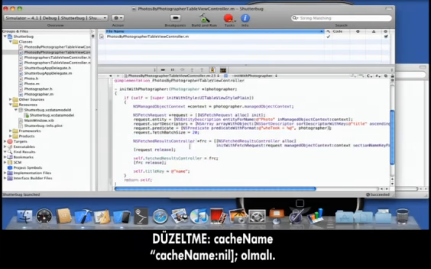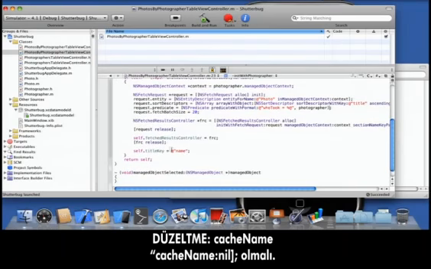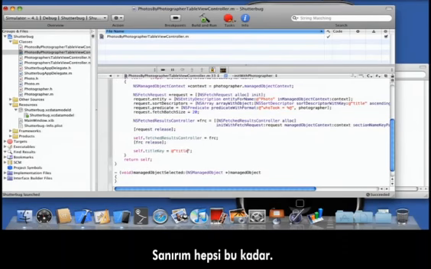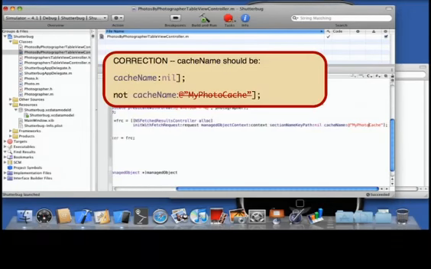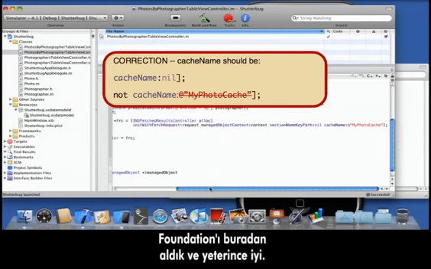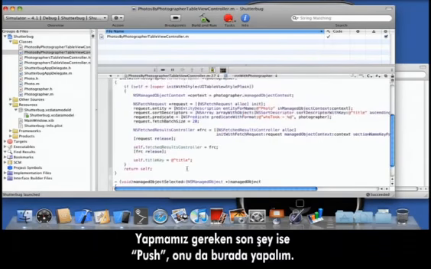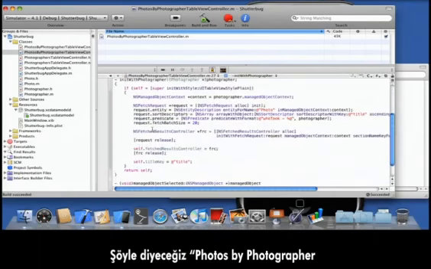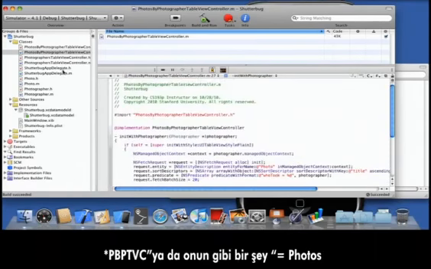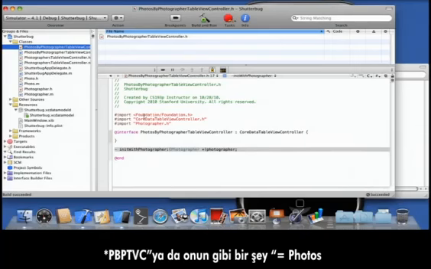Okay? And what else do we need to do here? This is title. I think I made notes of it here. I want to change this to my photo cache. I think that's a photo. I think that's everything. Let's see if it compiles. That was a good try. Well, I picked the right one this time, so we got foundation out of it, which is good enough.